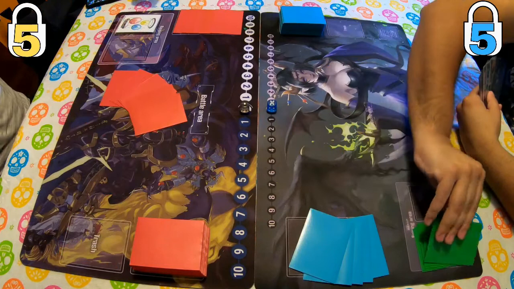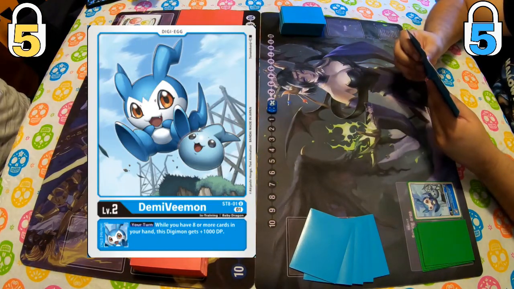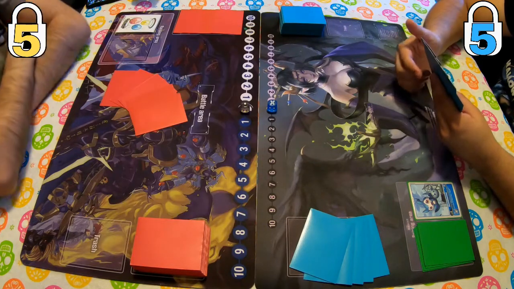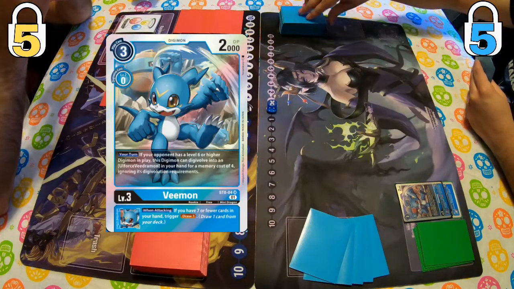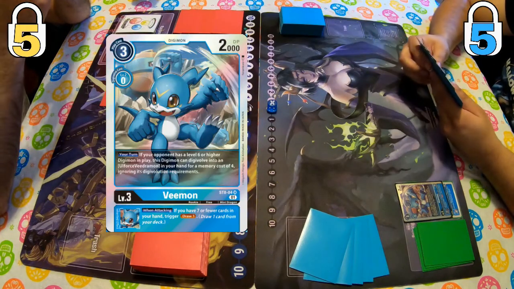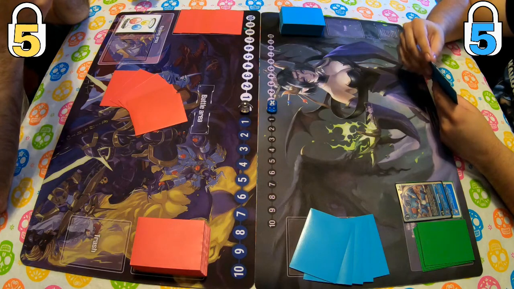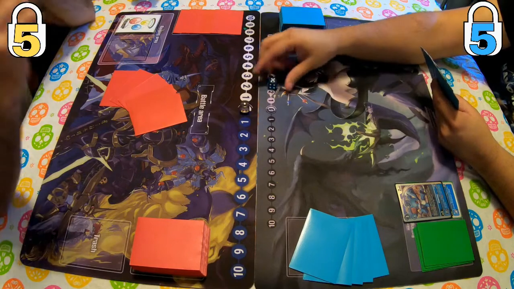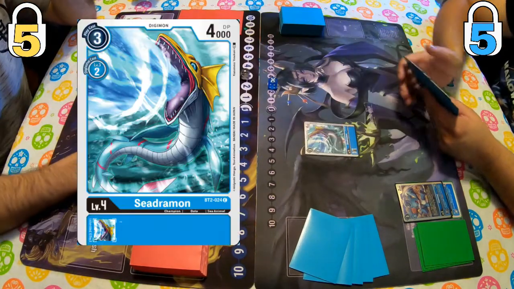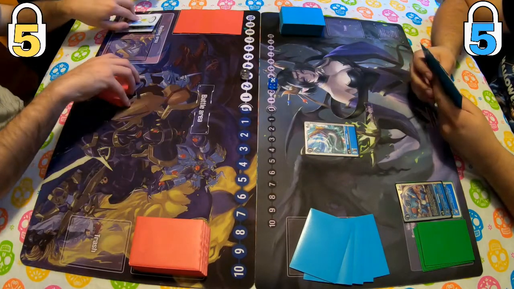That was match 1. Here we go, starting match 2. He takes first lead, and he hatches a Demi Vmon. Digivolves right into a Vmon. Starter deck 8 Vmon. And he's deep in thought. Look at that. Alright, leaves me at 3 memory and drops a Seadramon level 4. That's crazy, level 4 Seadramon. Just for 3 memory to play.